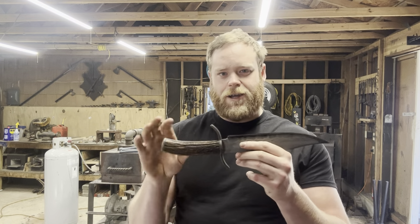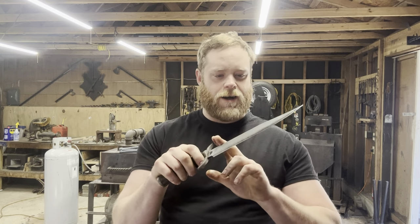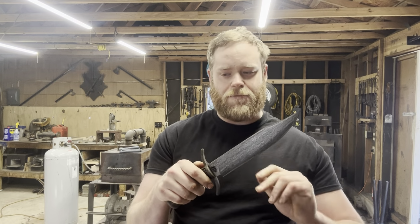So that's pretty sweet. Another thing that's pretty cool is the wrought iron that I made the jacket of the Sandmy from actually came from the aircraft carrier, the USS Essex. At least that's what I was told. The gentleman I got it from, Al Shipley, told me the guy he got it from said that's where he got it, so I have no way to prove or disprove that.